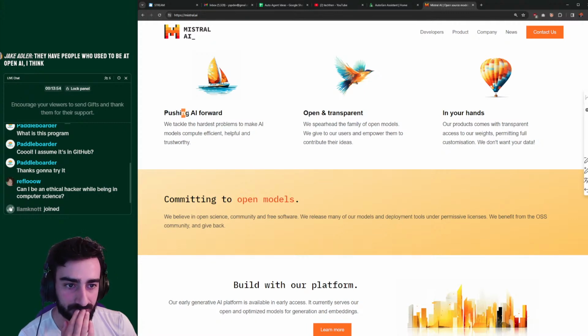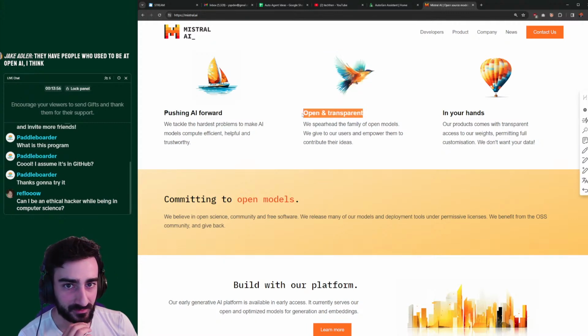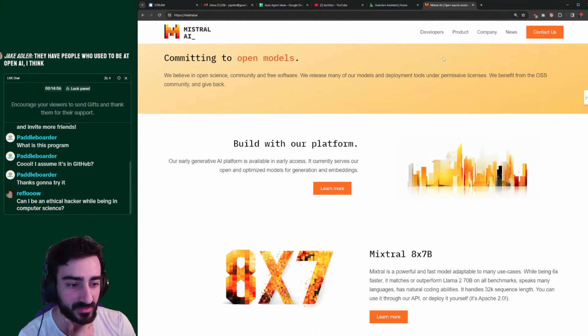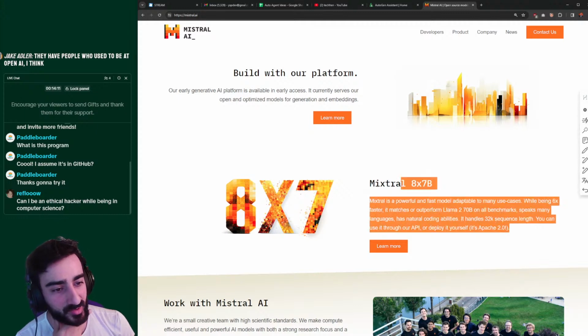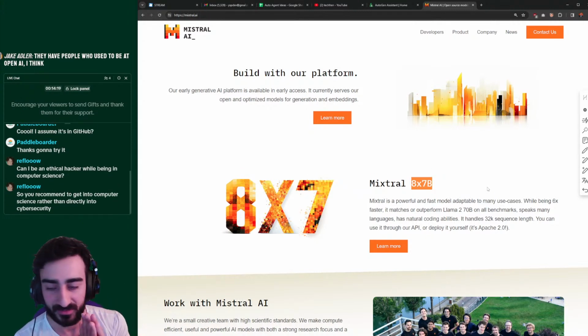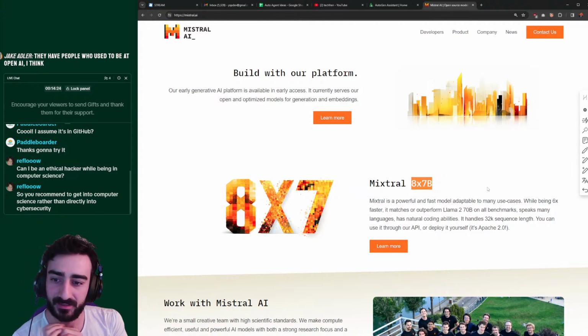Okay. Pushing forward. So, looks like Mistral is all about open and transparency. So they're always bringing out open models. That's great. So I assume they also will have papers written on how they train these models and got them to be so good. One of the innovations that recently popped up is this thing called Mixtral, which combines 8 7 billion parameter models into one and has this thing called mixture of experts. So I'm really curious into knowing how that works technically.